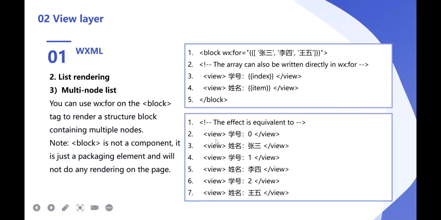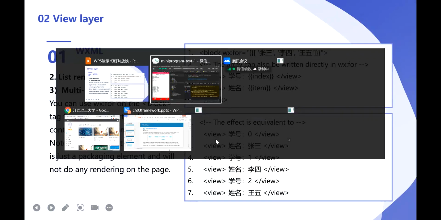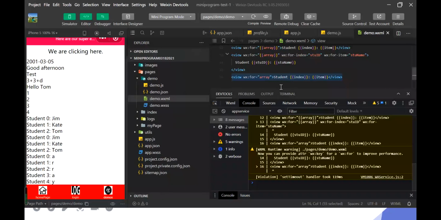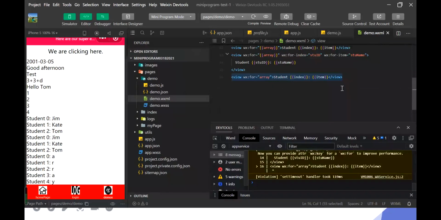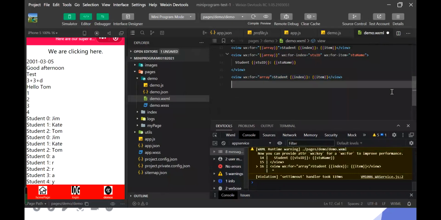If you want, we can try this example. Same thing in this WXML file.